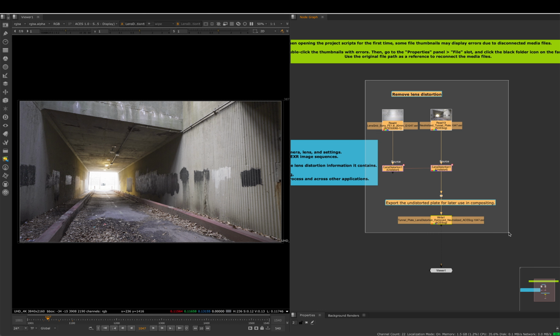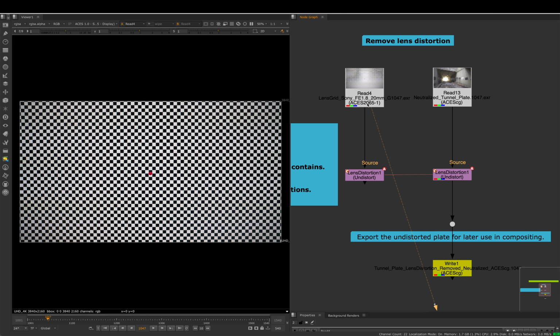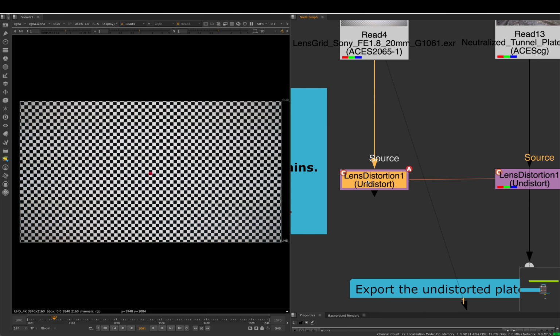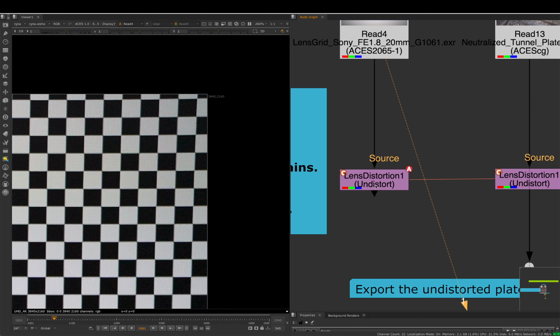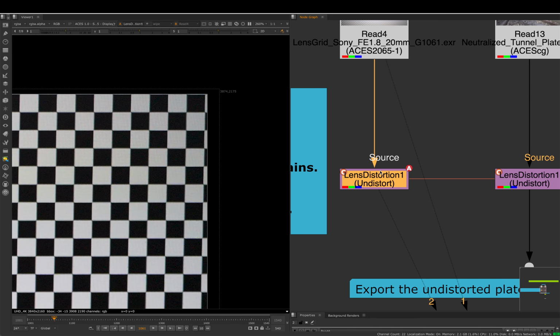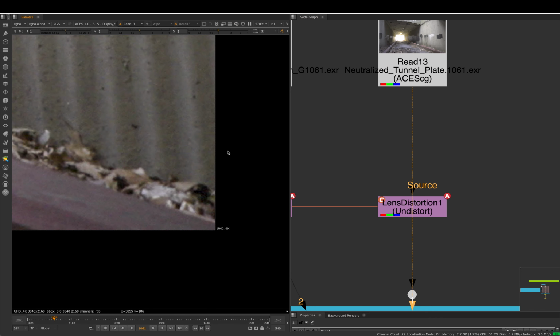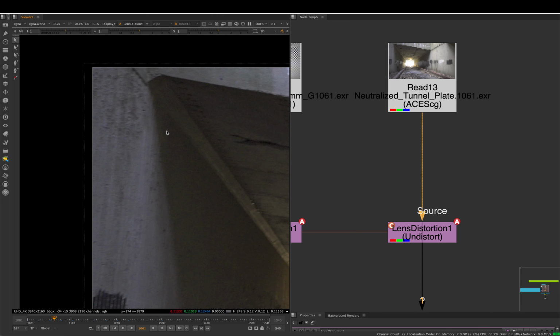This is the script for removing lens distortion from the live action plate. As we introduced in previous chapters, we filmed a lens grid which used exactly the same camera, lens, focal length, and frames per second, and all the settings used for the live action footage here. Eventually, we remove the lens distortion from this plate, as you can see here, before and after. Then we cloned this node and use the data to remove the lens distortion from this shot, before and after. After that, we can see that's the overscan size around the image.